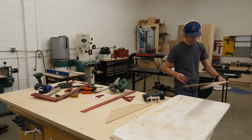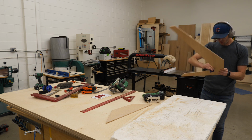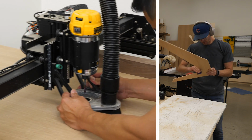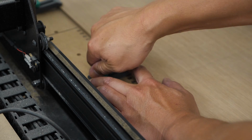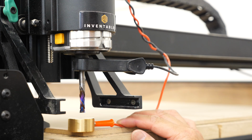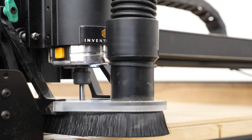Okay, so that's one way that you can make the template, but another, arguably easier way is by using some digital fabrication. So here I'm going to quickly show how I can make a template on my Xcarve. To do that, I exported an SVG file from my SketchUp drawing, which I could import into Easel. That's Inventables' software that the Xcarve runs off of. Once it was in there, I set up all my parameters and then let it cut.